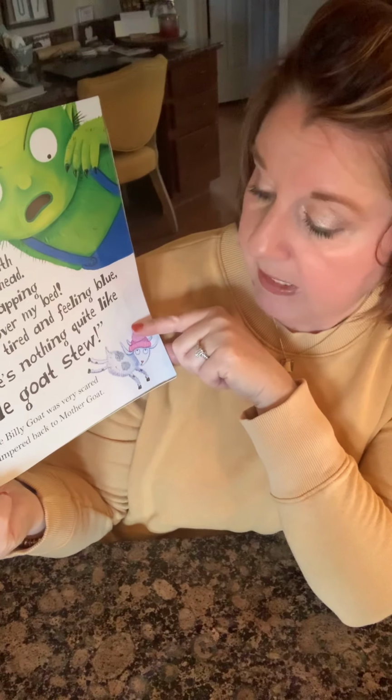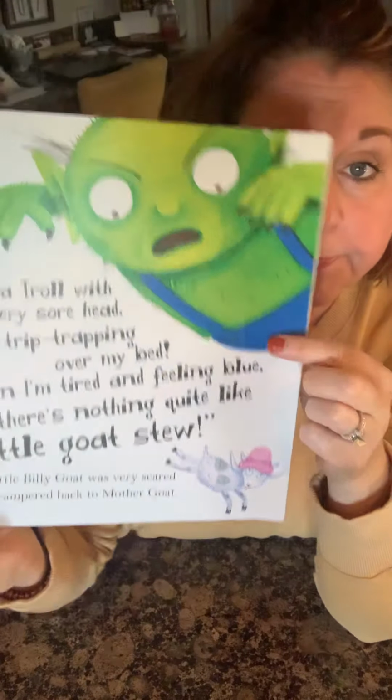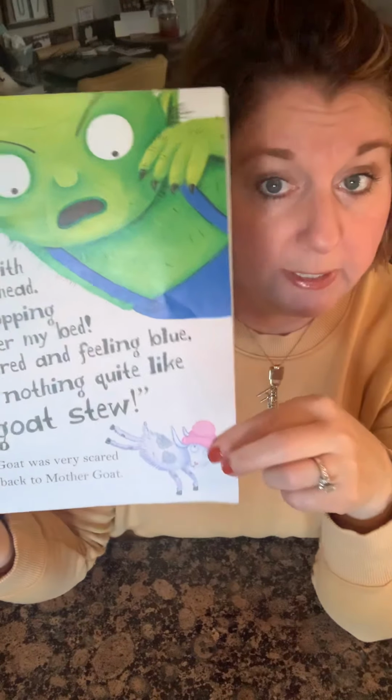Little Billy Goat was very scared, and he scampered back all the way to Mother Goat. Yeah, Mr. Troll does not look friendly, does he?